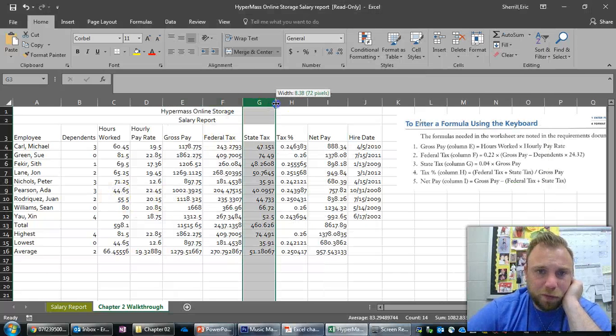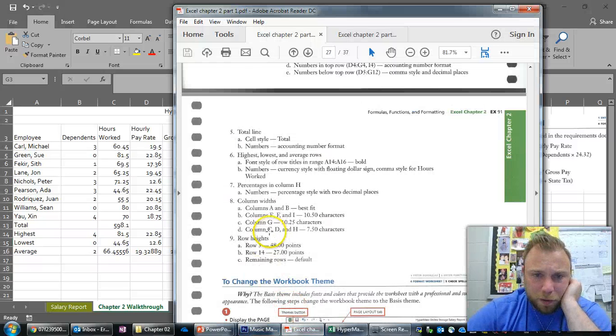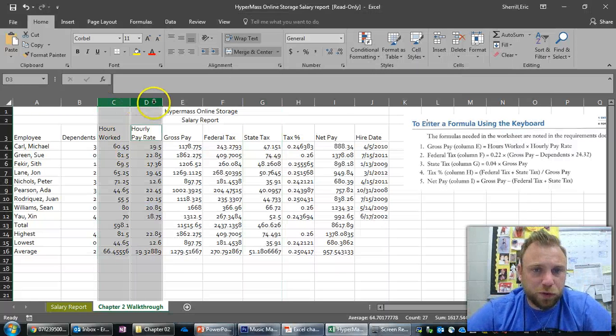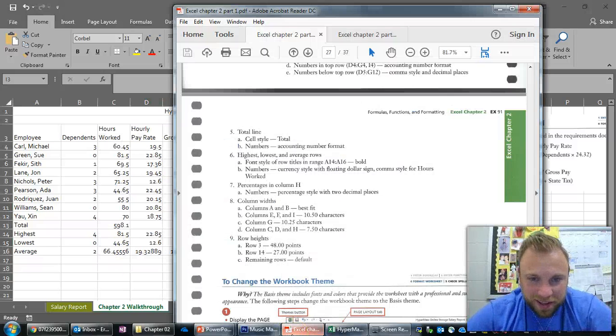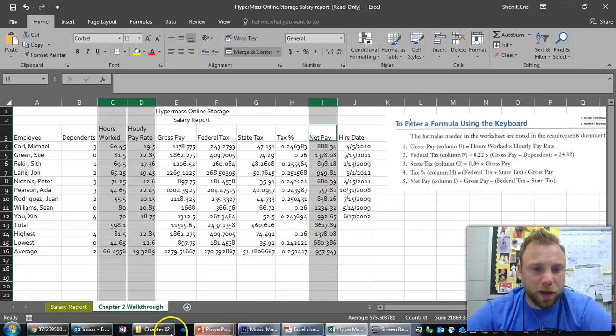So I'm going to make sure this one gets moved to 10.25. Here's our 10.25. Our next one, C, D, and H, is 7.5. So I highlight, click, I'm holding control, and I don't remember the number. It is 7.5. So I'm going to highlight, drag it down to 7.5. Maybe. There we go. Okay.